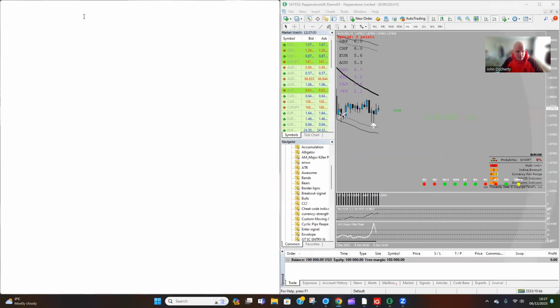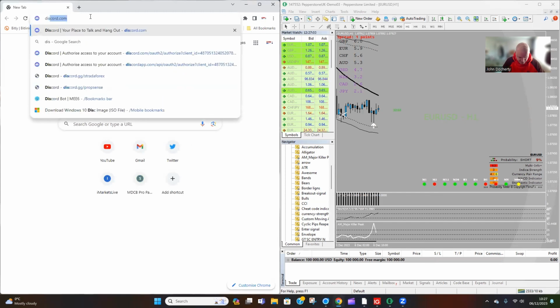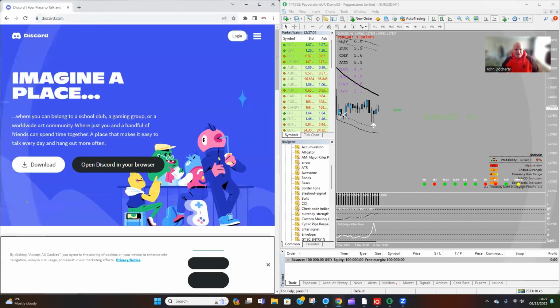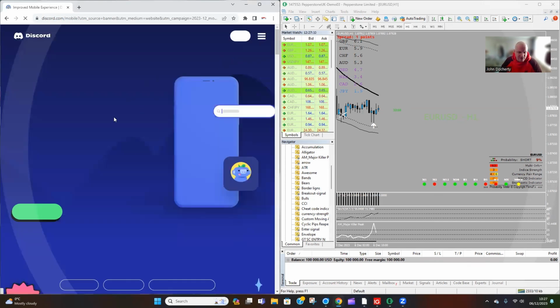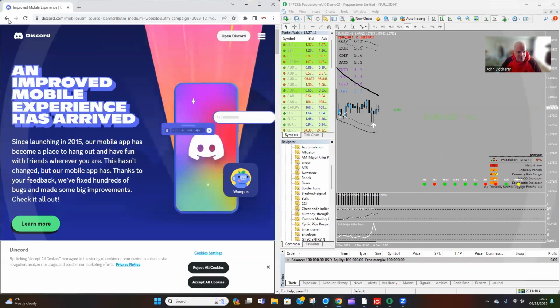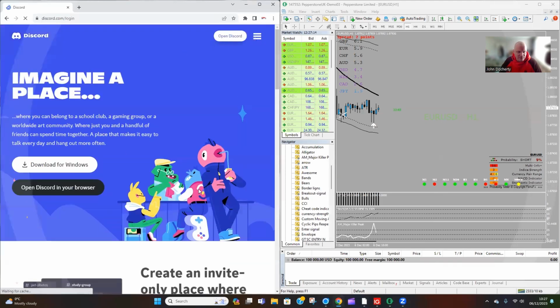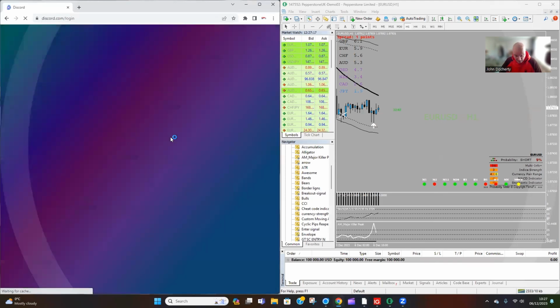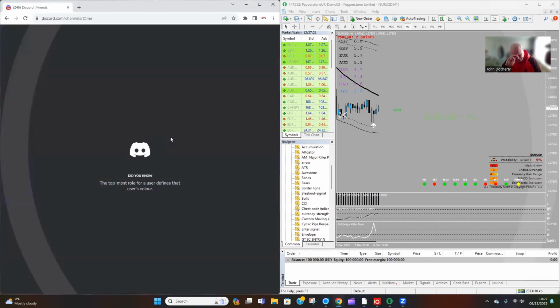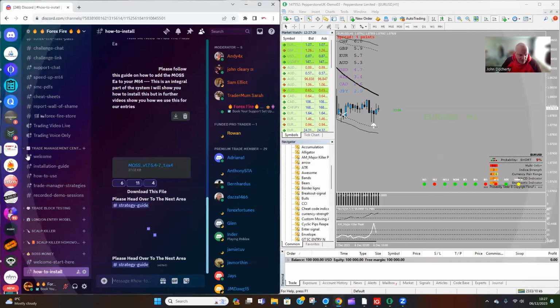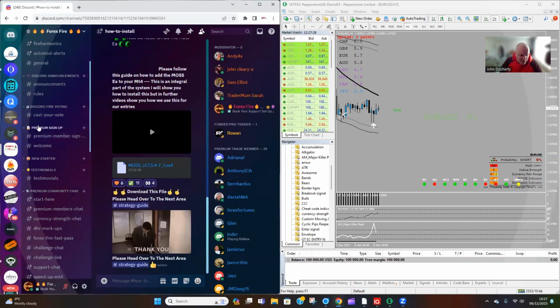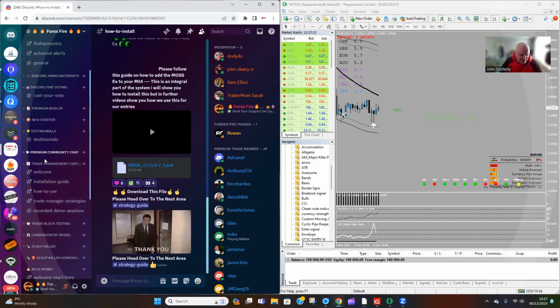Now, when we come into the Discord, okay, you've got 3 or 4 areas. Let's just take a look. We do want to look at the improved mobile, right? So I've got the screen side by side at the moment. However, when you come into the Discord, it's going to show you from an aspect of drop down. We just sort of close everything off.